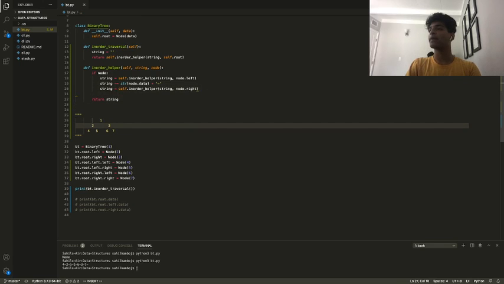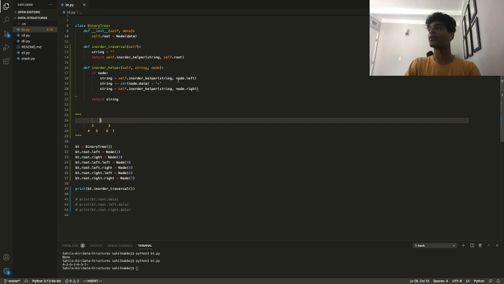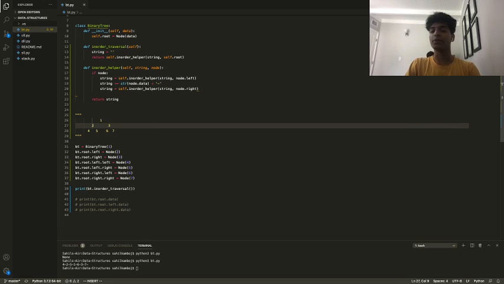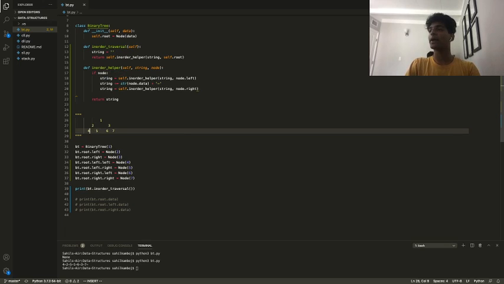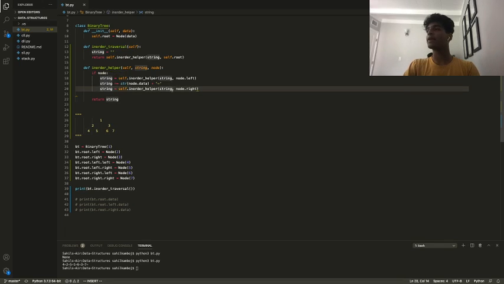And so what this is going to do is, if we start at the very top again, we start off at the root, which is the 1. We run this, string equals self.inOrderHelper with node.left. That moves us over to the 2 node. We run the whole function again, and we check if there's a node. There is, so we run this line again. We get to the 4, and so we run the whole thing again. We check if there's a node.left. There isn't, so we run this line of code. We add a 4 and then a dash to our string. Then we run this line of code and check if there's a node.right. There is not, and so then we return the string. So remember, at this point, our string is 4 minus.